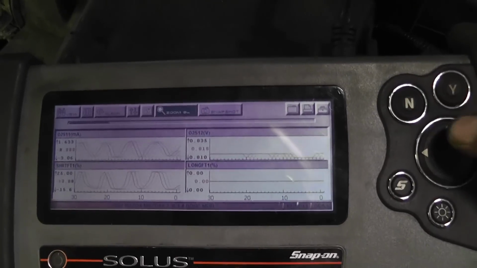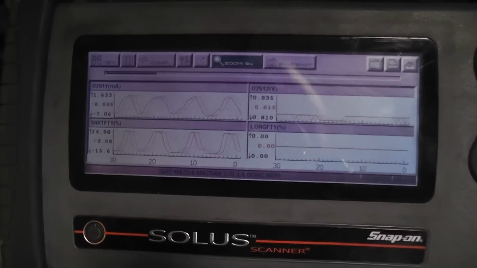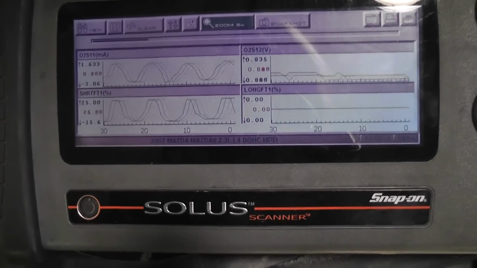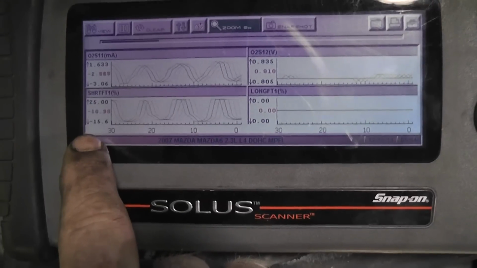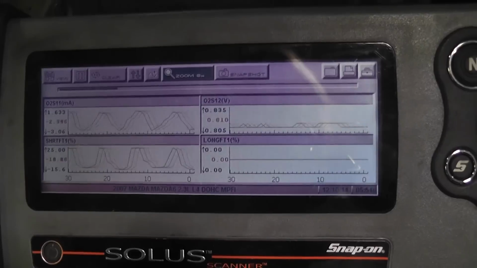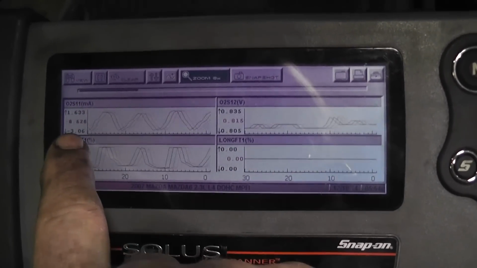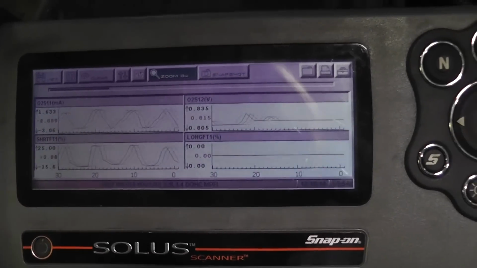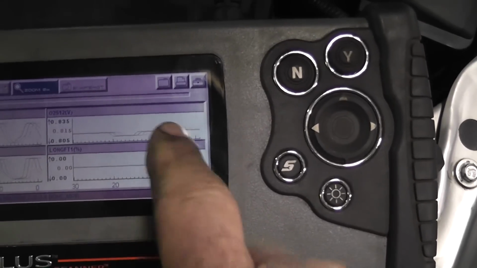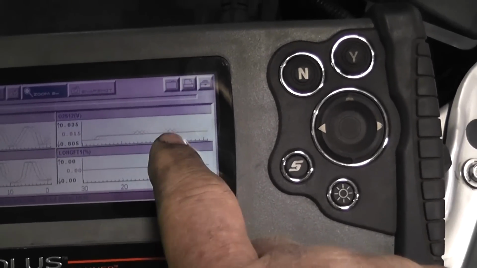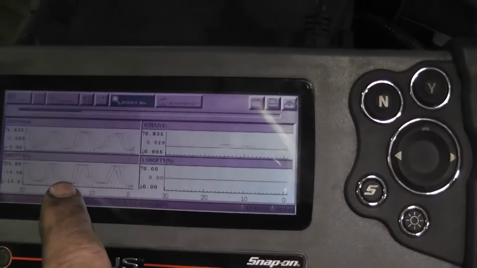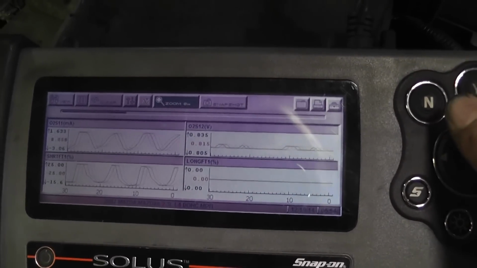Now if you look at my bottom left, my short-term fuel trim is going from -15 to +25, and it's kind of following the milliamp current draw of my oxygen sensor, and then the rear one's just staying where it was. It almost looks like at least I have a good converter. In the long term, it doesn't know what to do with the short term, so it's not doing anything.